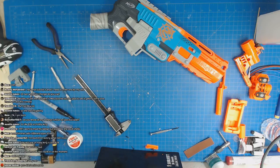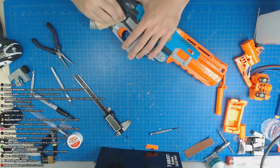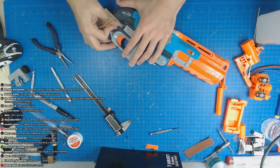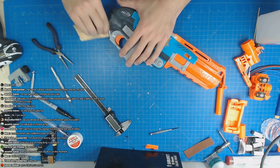So let's get some sandpaper here. Not necessary to sand this, but it makes me feel a little bit better. Note where you're sanding if you're not going to paint the blaster.